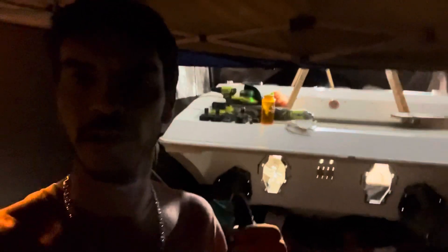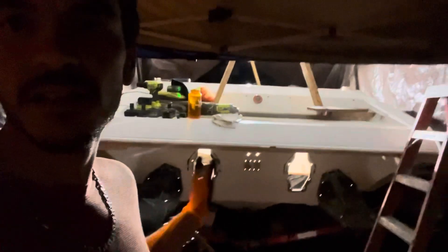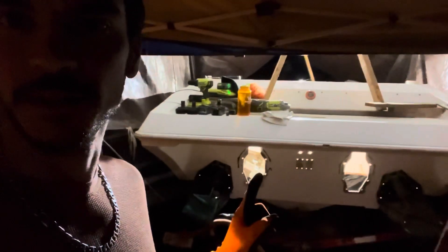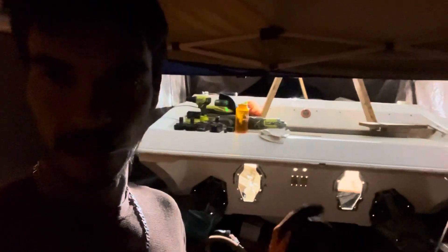I think the last video I took was of me putting the transom board in place with epoxy, so I'm going to cut to that video right now. It's dark, I'm running out of energy, but it's time to set the transom in place. I got everything cut nice, and I'm going to mix some two-to-one epoxy and spread it all over. I've got the new transom board laying in there flat, going to spread a nice thick coat across the board. I'll turn the headlights on in my truck just to get enough light.